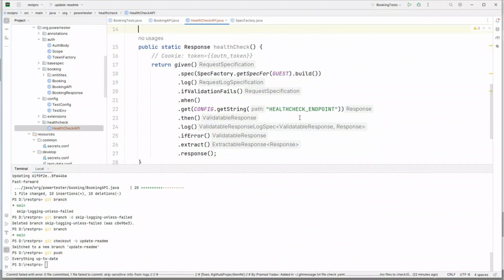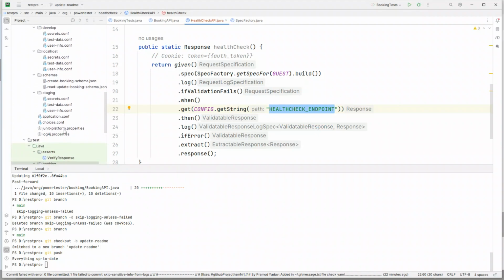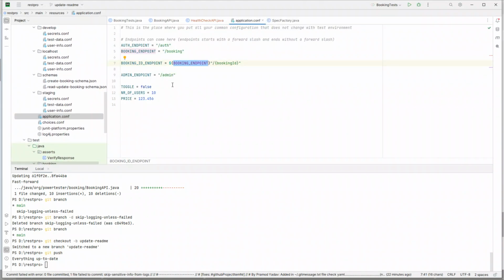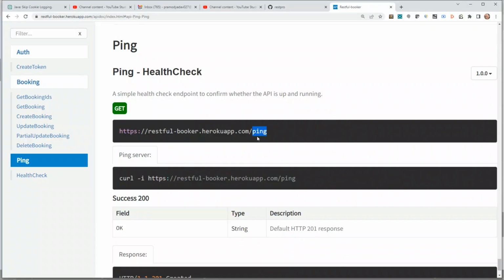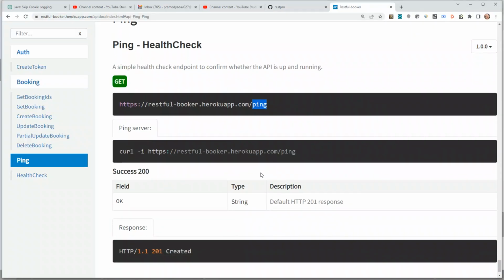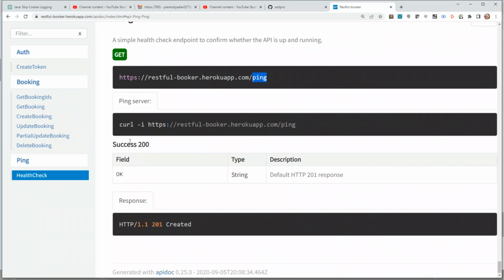Now we can access the config. Let's add this configuration in our application config file. So auth endpoint, let's do a Control D. Let's call it health check endpoint. And we could see that the name of the health check endpoint was ping, right? Let's cross check it. It was called ping, and that's it. It's a get call, and we expect the status code to be 200, right?